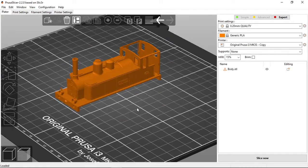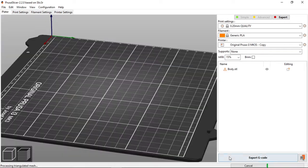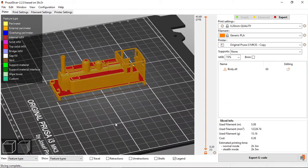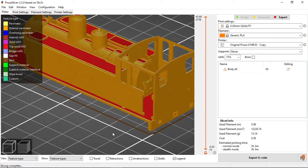So as you can see here, we have quite an intricate model. The detail put into the design work is very good. Now it does suggest on the printing instructions to use SLA printing, and it's very apparent why that is. However, we're going to use FDM printing because I'm fairly stubborn and would like to see it done.